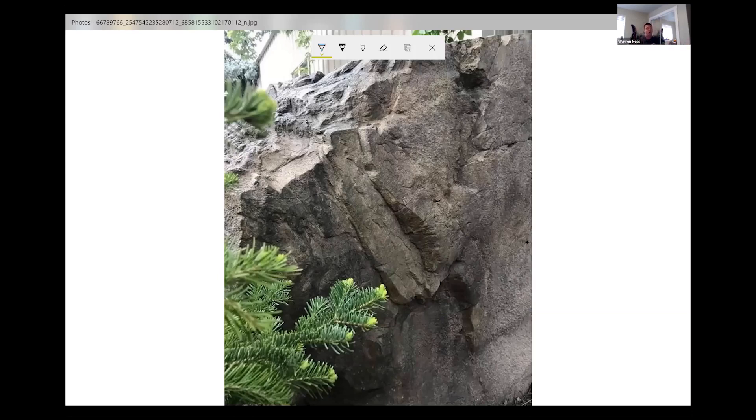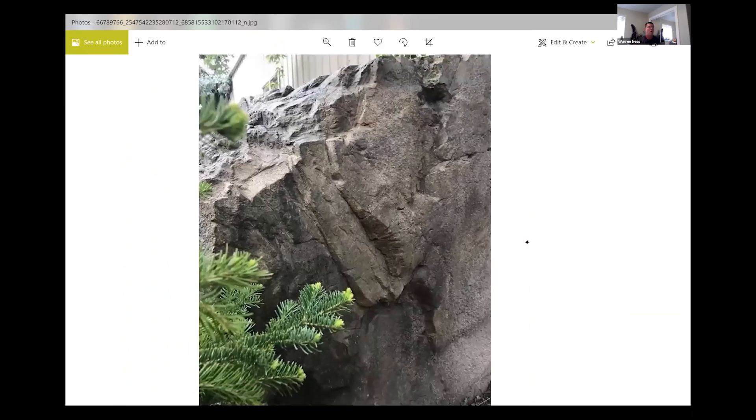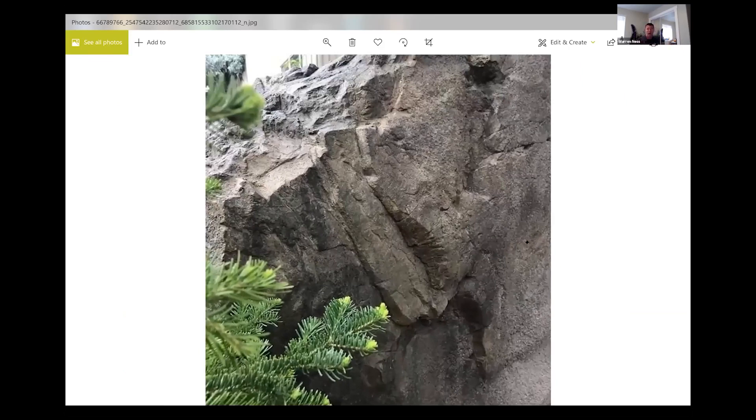This is a piece of rock, kind of zoomed in on a texture. What's nice about this photo is it doesn't have a lot of harsh ambient light — very soft — so we can identify the colors. How you're viewing your colors matters: are you viewing in sunshine or fluorescent light? Those are factors in training your eye. This picture was photographed outside; it's predominantly gray-looking, but there's a lot going on within those subtleties — a lot of warmness. This base coat was started with about a 20–30% warm gray.